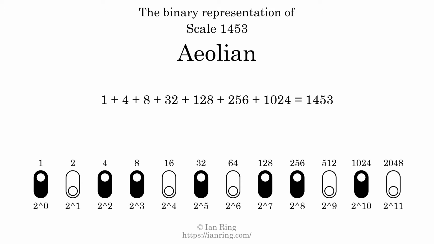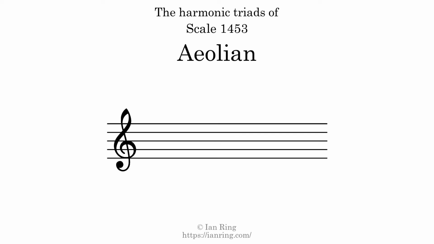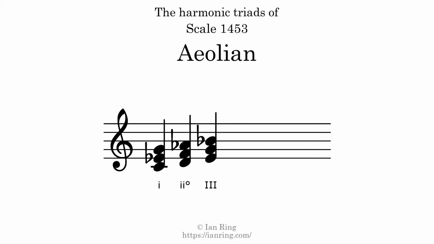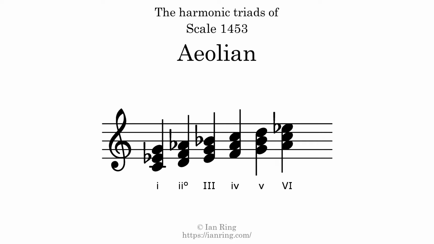1453. The scale number not only enumerates the scale with a unique index, but it also literally describes the tonal content of the scale. Represented as a binary number in base 2, the scale number is 0101101010101. Here are the harmonic triads present in this scale. Minor, diminished, major, minor, minor, major, major.